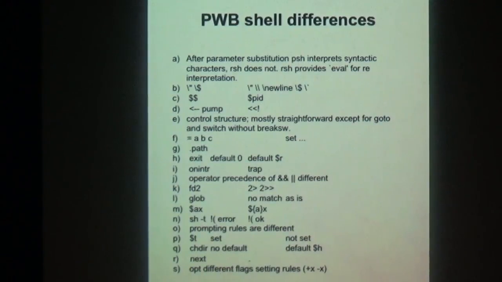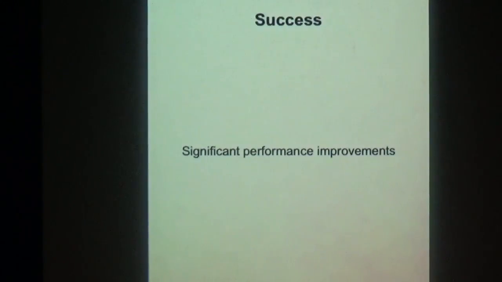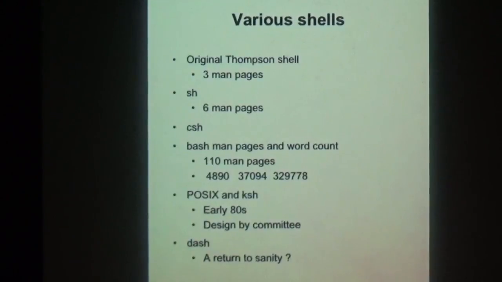I don't know what it's like these days, but we did eventually go to the racetrack, and we put the PWB shell and this shell next to each other, and we were significantly faster in the benchmark. And so that's how we got here. Otherwise, we wouldn't be here today. It would be some other shell.